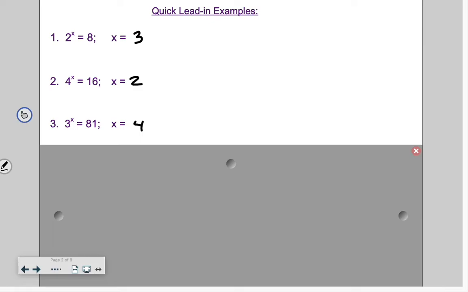Okay, so here's what I want you to take a look at. We said we were trying to find the exponent. I told you to take the calculator out, and we're going to go to that here in just a second. I'm going to rewrite this as the log base 2 of 8, and we're going to type that into the calculator. Log base 2 of 8. And take a look and see what we get.